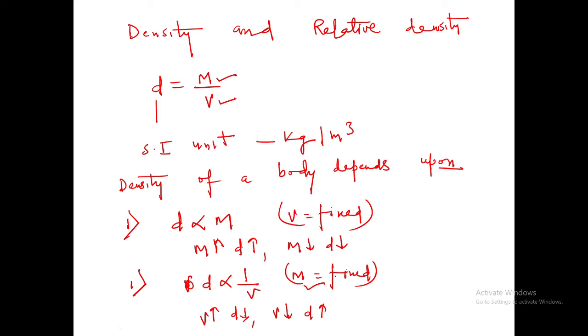Now, density is the characteristic property of the material of a substance. The density of a substance remains constant under specific conditions. Two objects made of the same material have the same density even though they may have different masses and different volumes, because the ratio of mass to volume is the same for both objects.